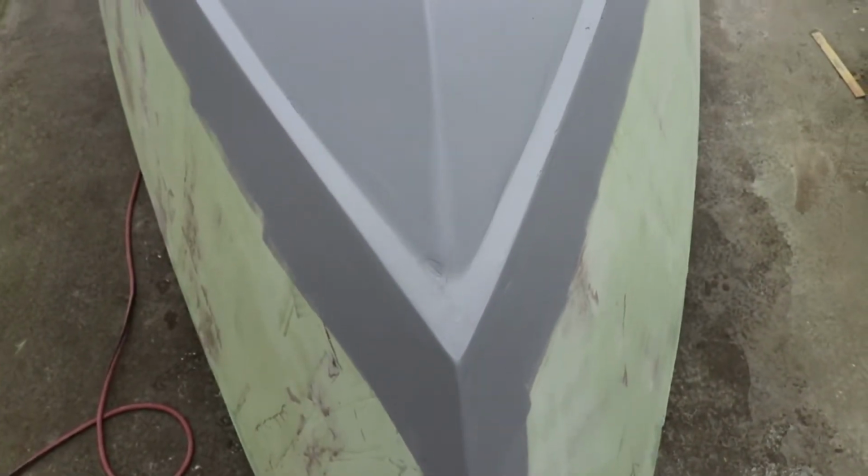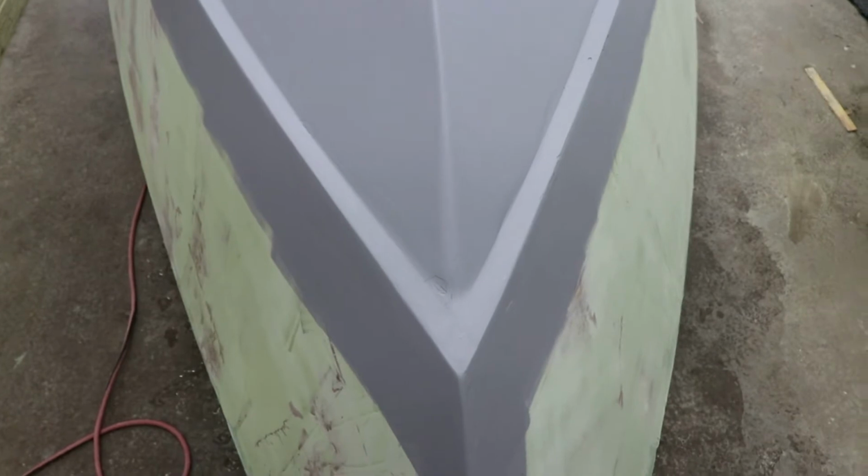And once we come in here and hit this again with just a little bit, and touch up those areas, hit it with some 220, run 220 over this whole hull, make it really nice, and then we can hit it with the barrier coat, and then a blade of paint in white, which is going to bring us right up to this edge, and then we can start on the sides and get this baby flipped over so we can start doing the woodworking. Yeah, I still have woodworking to do.